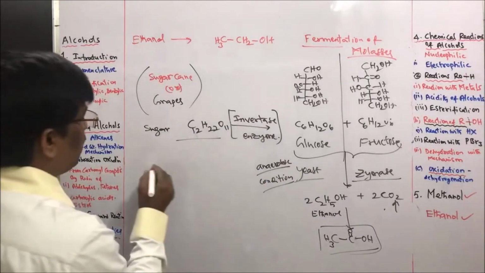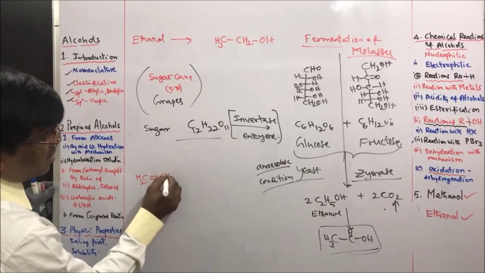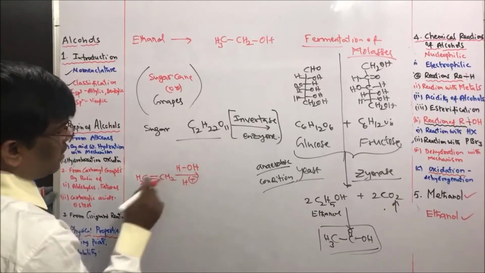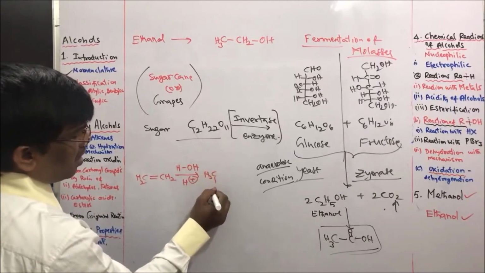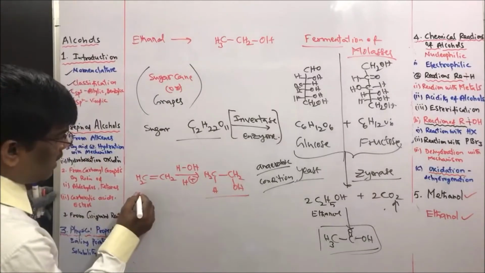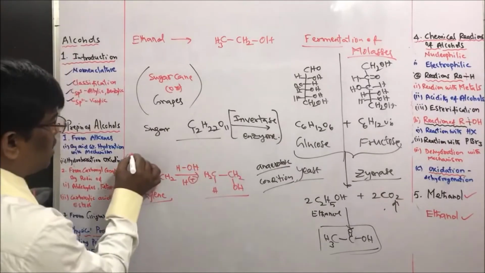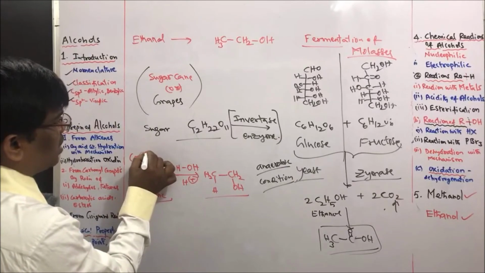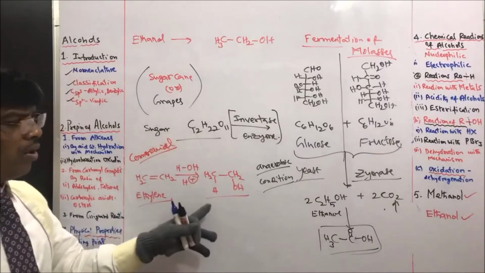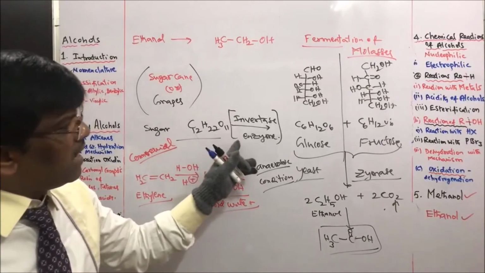However, nowadays most of the alcohol is prepared from the hydration of alkene, right? Just now we have learned hydration of alkene in presence of H plus, it is going to give CH3CH2OH. Ethanol is going to be prepared from ethylene gas. So this is a commercial method. Nowadays we are using the commercial or synthetic method, and in this way we are going to get pure alcohol devoid of water. So in this case there will be no water, whereas in the fermentation case you will have a lot of water.